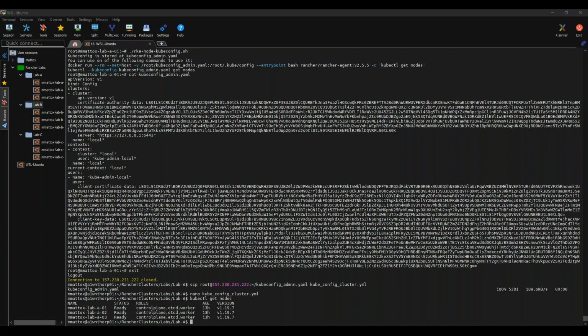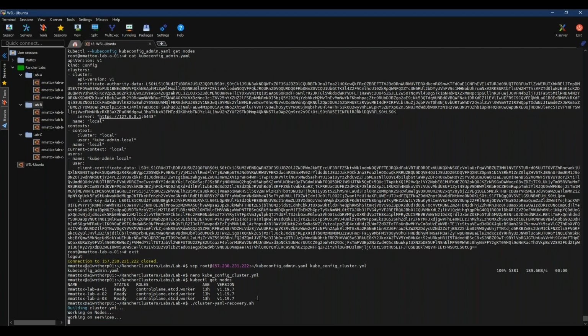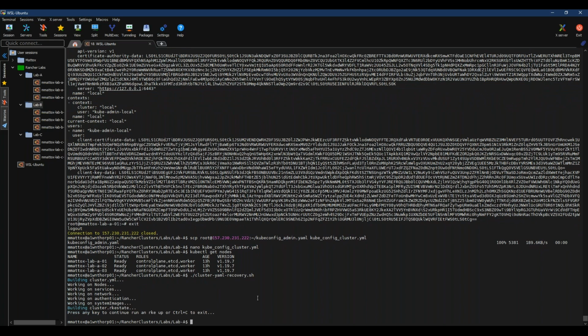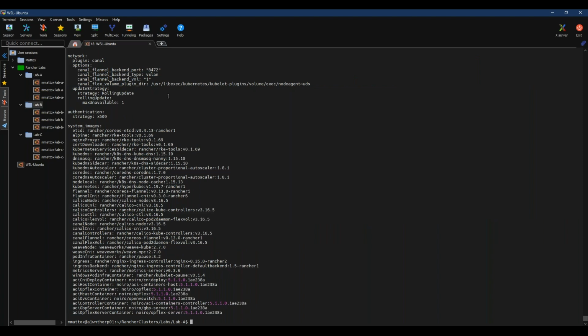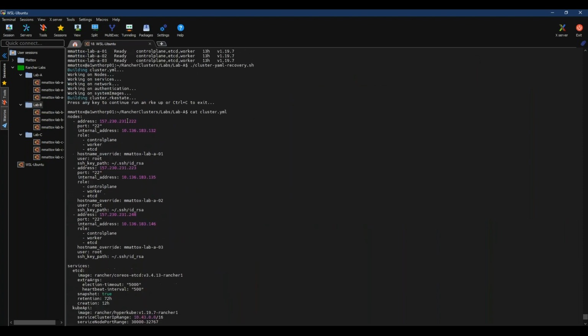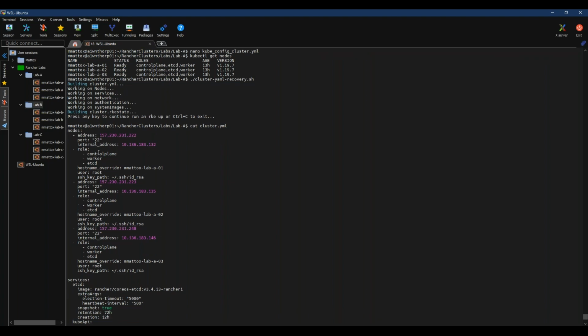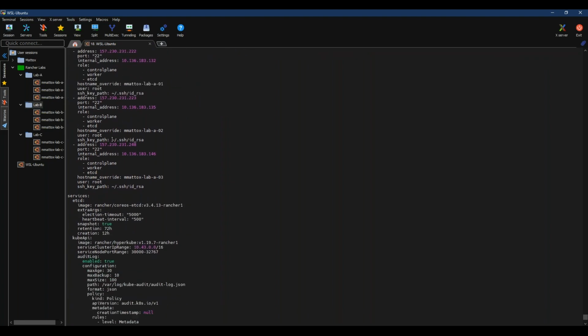I'm then going to run this script called the cluster YAML recovery. What this does is, we store a copy of our cluster YAML inside the cluster itself. As you see here, it went through, called into a config map and started pulling all this information and building my cluster.yaml from the recovery. Mind you, this assumes that the cluster is up and healthy and they are just missing those files. If it's not, we might have to take some extra steps, but this is super useful.